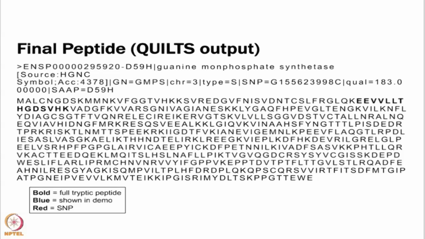So here is what QUILTS does. You could put this into QUILTS as a VCF file. You don't have to actually do this by hand. If you were to put this one line of the VCF file into QUILTS, it would give you a new protein sequence that would include that change in the amino acid based on the SNP given in the VCF file. That's just what I wanted everyone to get a feel for using IGV itself. Does everyone kind of get it? The next one's going to be a little more difficult.